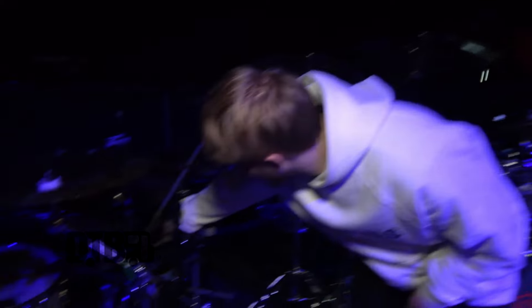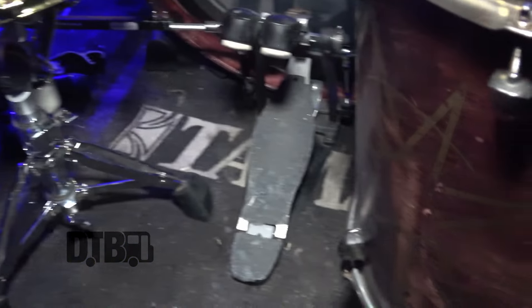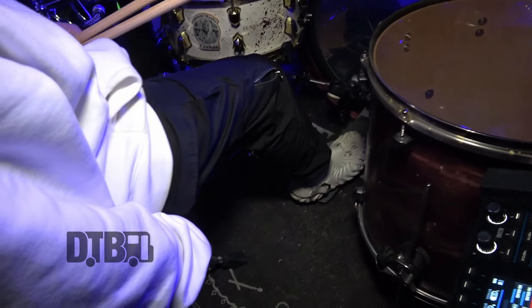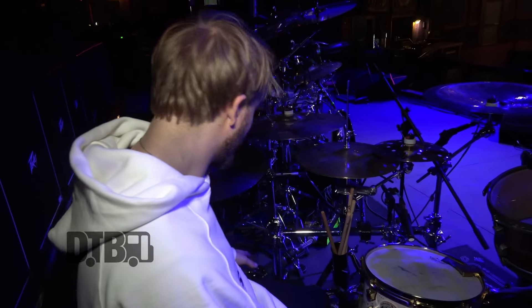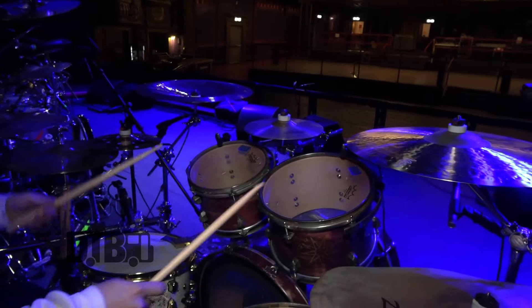The hi-hat stand is Gibraltar as well. My pedals are Iron Cobra 600 — it's the double pedal. I usually run single pedals and have two bass drums, but right now with space it's just a single bass drum. These are really really fast and fun. I've been trying new pedals and might try direct drive, but I fell in love with the chain for a long time — I think that's just who I am. These are quick and I need to be quick because we have a lot of fast bass drum parts. That's why everything is super low and super close — I need to be right in the corners.